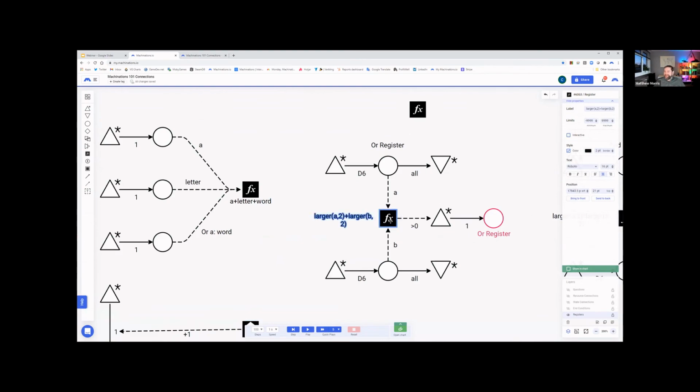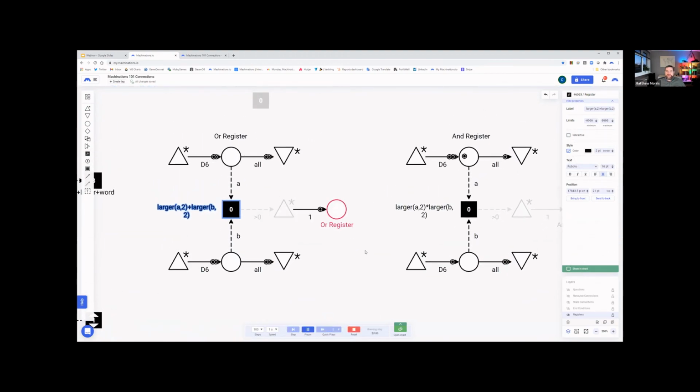And registers, as I said, are incredibly versatile items, and we can use them for just about any type of logic or maths. So here I'm using a formula of if A is larger than 2, and if B is larger than 2, add them together and trigger this source. When the criteria are met, you'll see it's flashing between 1 and 2. I'm using a condition of greater than 0, and it's going to push a resource over. So this is saying if this or this are above 2, trigger this and start counting them.